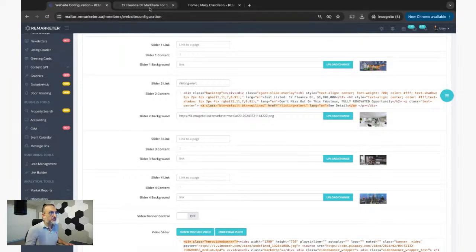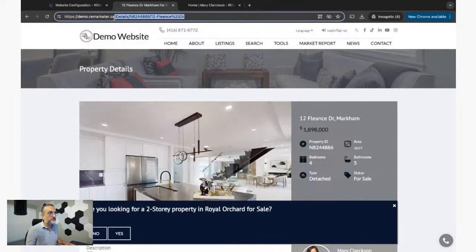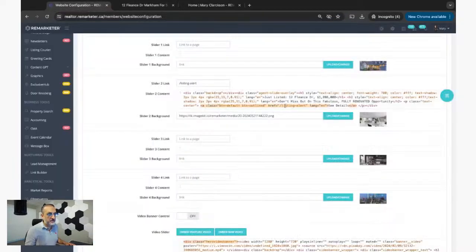So if you remember, you can have the whole thing, or you can just have whatever comes after your domain here. So I'm just going to copy that. Even if you take the whole thing, it's still fine. But because I just want this to match here, so there it is. That's the href. That's the reference point, and this is what I'm going to replace it with.